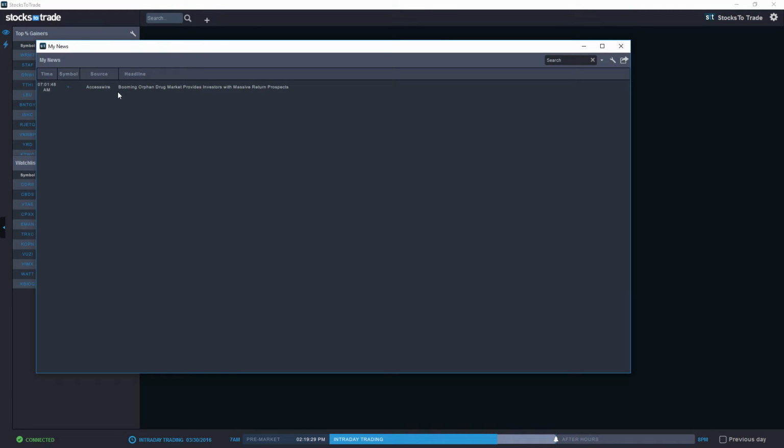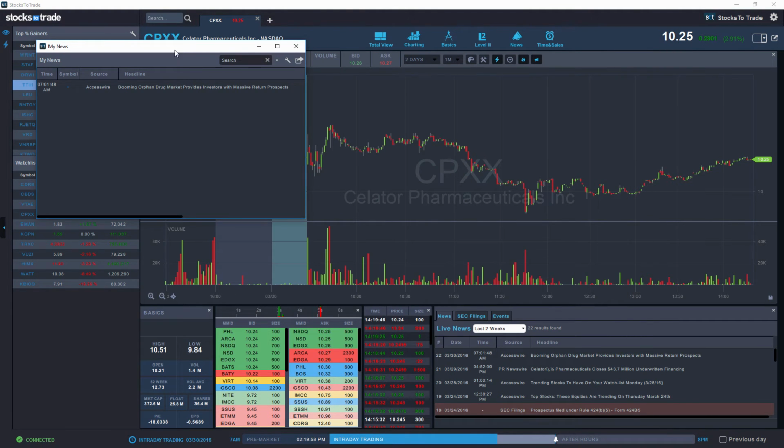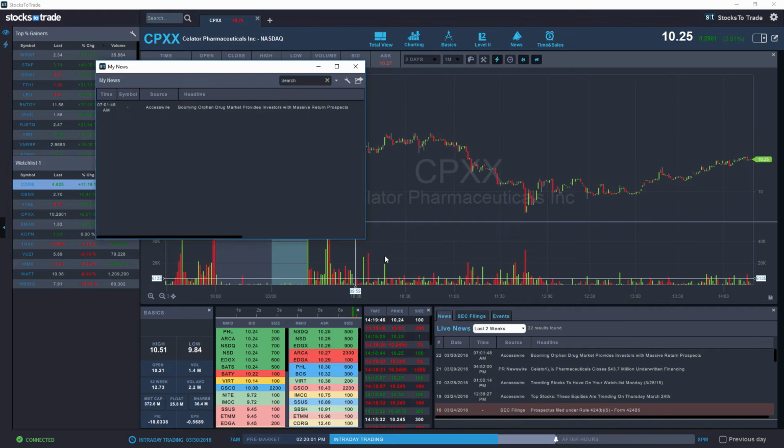As you can see, the headline here contains a plus, and this is due to the fact that there are multiple symbols associated with this headline. So in order to see the associated stocks, you simply either hover, which provides you a tooltip with the current stocks, or you click on it, which will open a new stock tab for that specific stock. So let's go with CPXX. There we go. As you can see in the background, CPXX has been opened just by clicking on that.